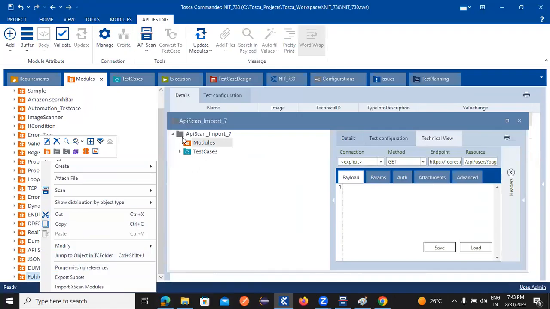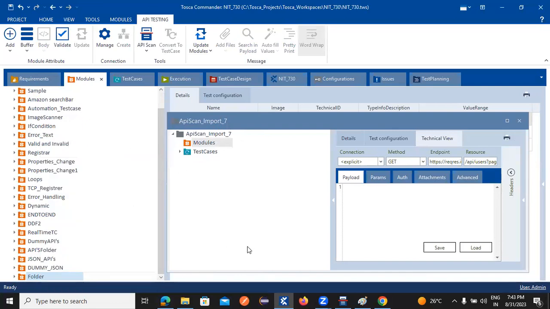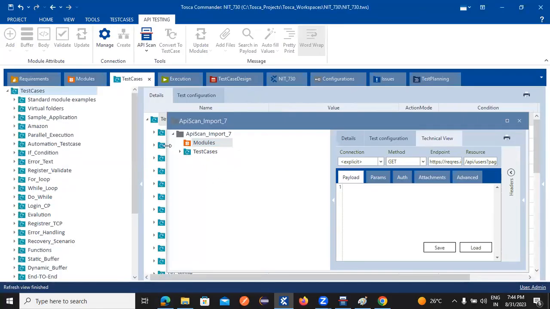I need to drag and drop the module button from this folder into that main module. Get API. And what I'm saying here is, we need to drag and drop the test case folder from this folder to the main test case folder.